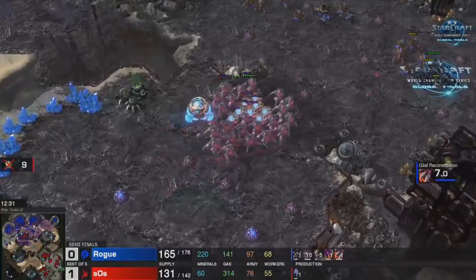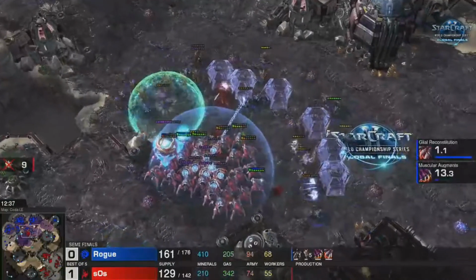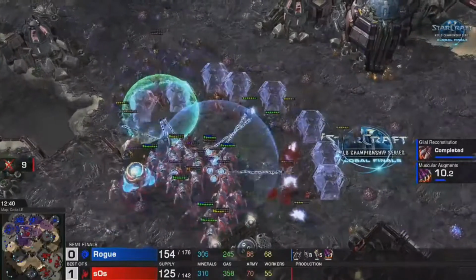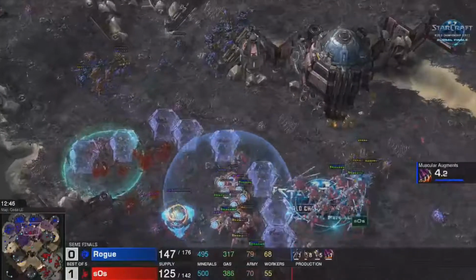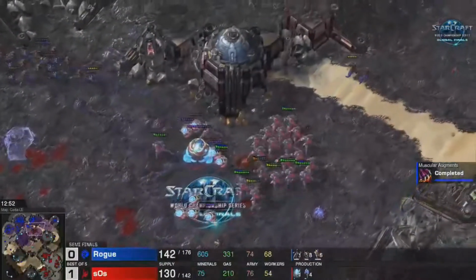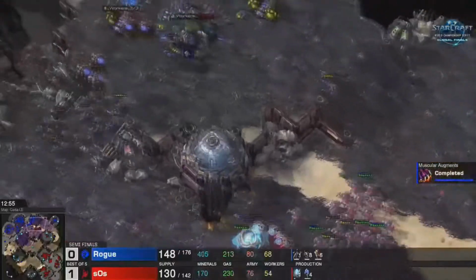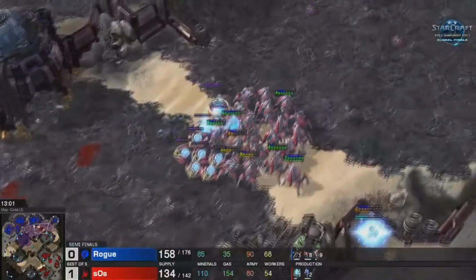The Hive is over halfway done. Hydralisk speed is about to finish up. SOS is just going to push in. That concave from the Zerg force is so nice. Guardian Shield is popped. A lot of force fields are used. There's still a good number of them left, but maybe one or two waves of force fields from those sentries. If Rogue defends this one time, I think he's going to be in an absolutely phenomenal position, but this is a very, very scary and intimidating army by SOS.